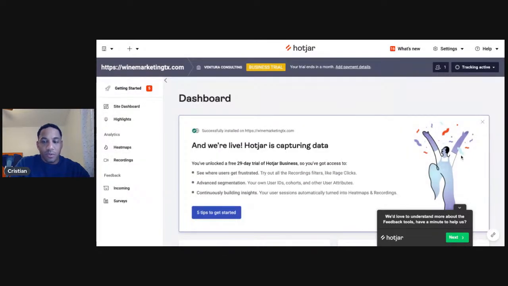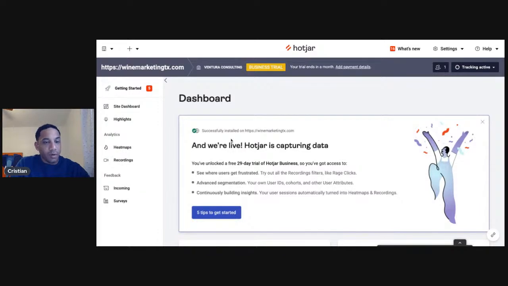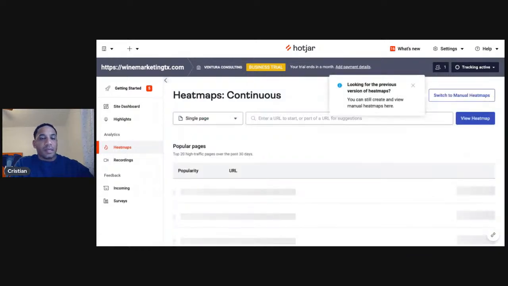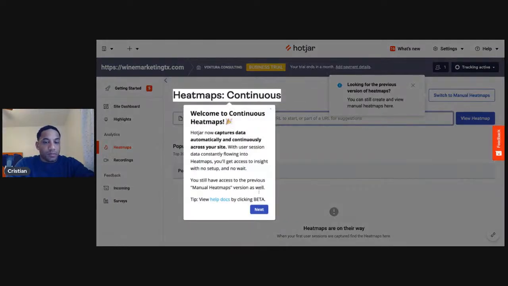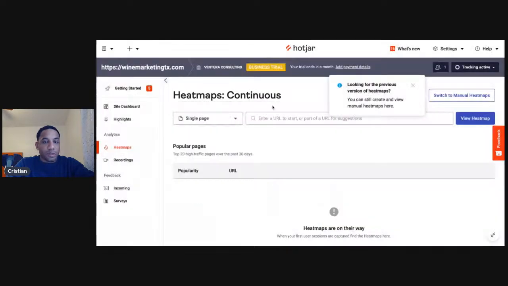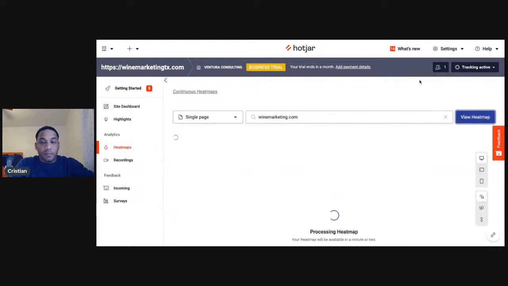All right, so how do you create the heat map now that it's installed? On the left menu, you go to Heatmaps, and then we're going to start with the home page. We're going to leave this as single page, click on the URL and enter the URL here of your home page, and click to view heat map.